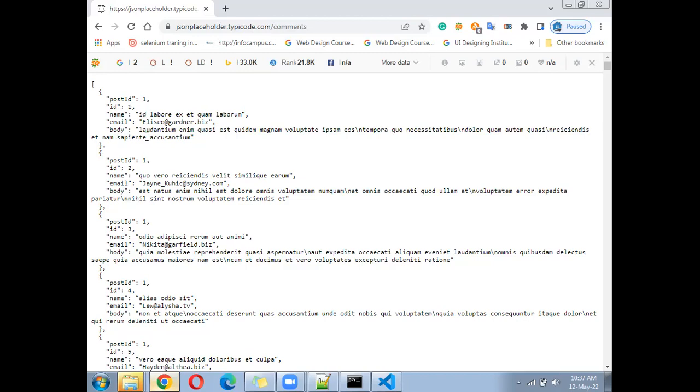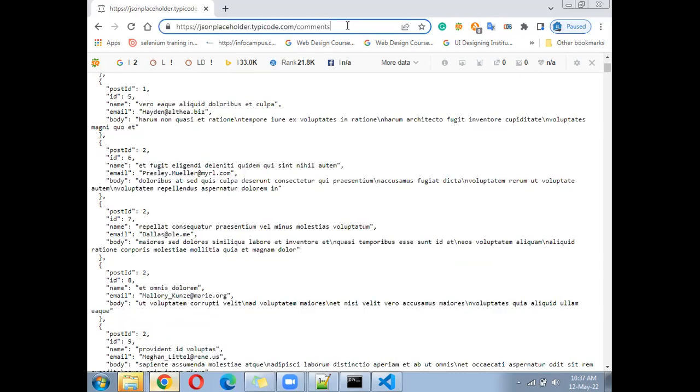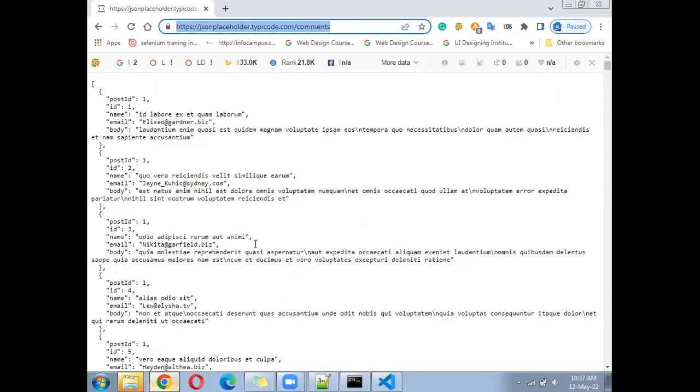So this data becomes the API. If we give this URL to anyone, whoever calls the URL will get this much data, correct? In JSON format. They will convert from JSON to array, then it will become a JSON array of objects.